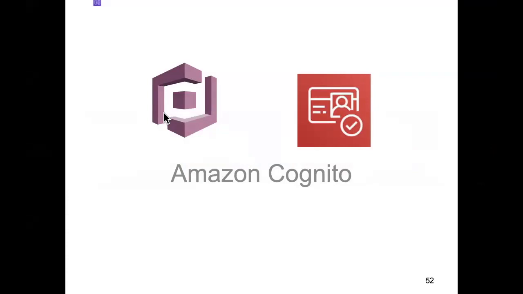So we are talking about this Cognito service, which is the AWS service for managing essentially user accounts. It is serverless as well.